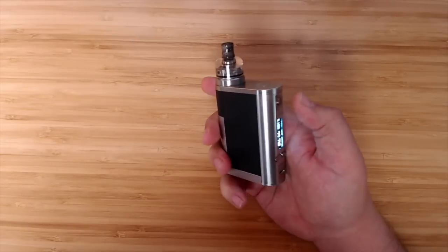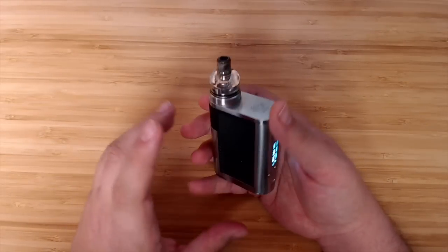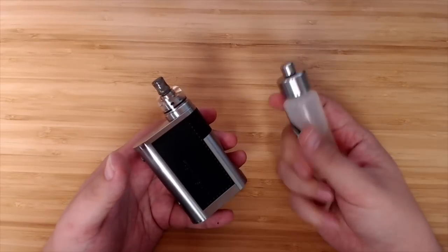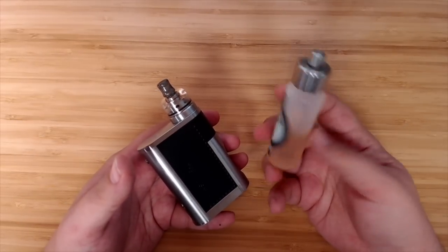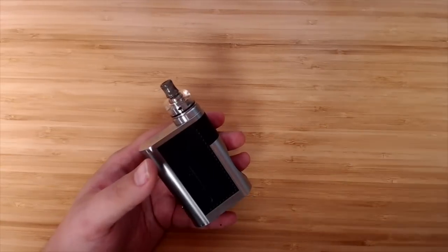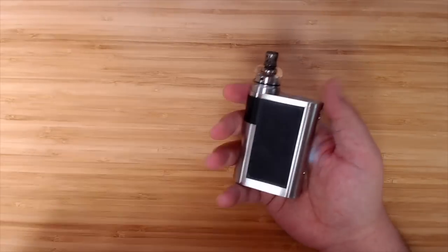That is really the coolest thing about this mod, this bottle system. And honestly, if these refill bottles had not just come out as a new thing and made refilling my other mods so easy, this would be the coolest thing in squonking right now, in my opinion. I'm going to take this away for a second and take a vape because I do not have a backup at the moment. Well, I do, but you know.